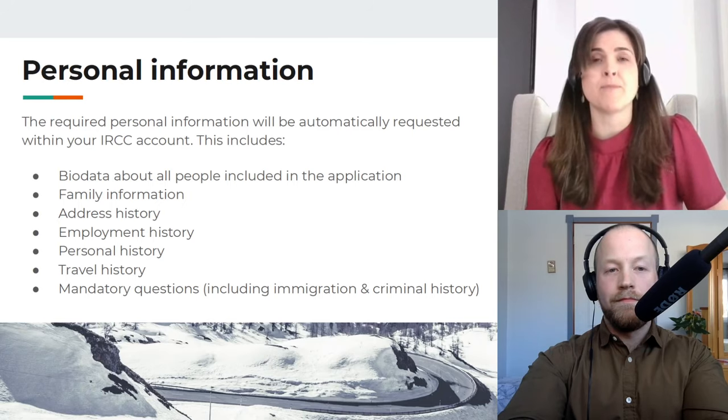It is worth it. And there are a couple other options for how a consultant can assist you. You'll see here on the bottom half of the slide, we've got the PR application review listed there, but you can also book a consultation. That's just a one-time phone call, video call, sometimes in person, but not during the pandemic, where you can ask some of the specific questions. So maybe you don't have the money for a full PR app review, but you have a few questions you want clarity on. That's when you would book the consultation.